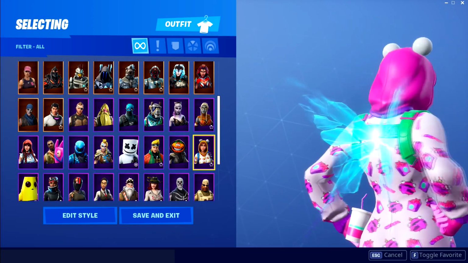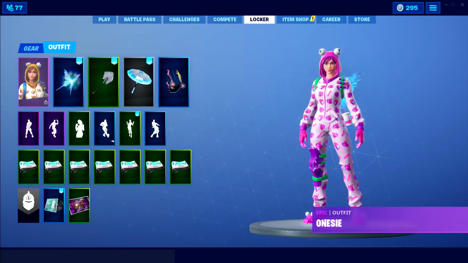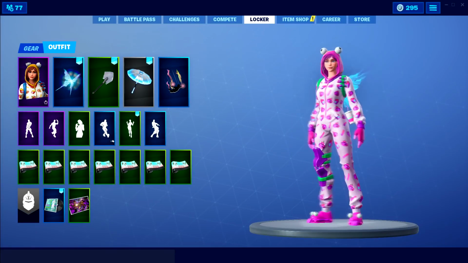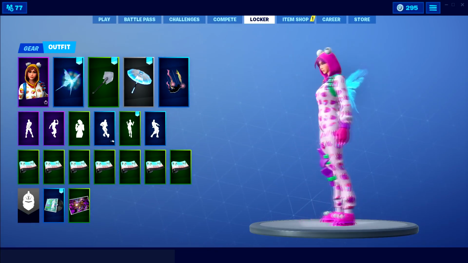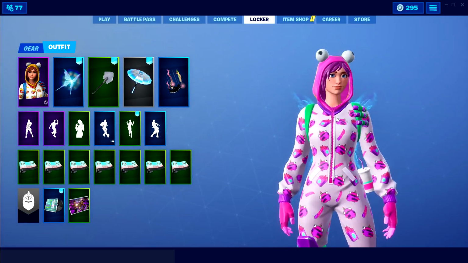I don't know why I went for this colour. I think it looks quite cool, because it's a nice looking skin. I would definitely copy it if it was an item shop skin, even though it's really simple. But this is just a really basic thing you guys can do. Trust me, you might have seen some of my old videos, stuff that I used to make, and this is just the basic start of it.